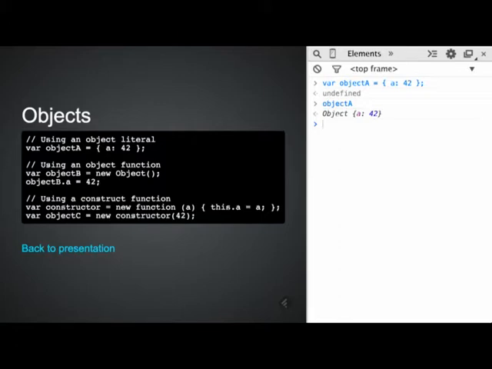You can also assign functions to the properties, and then we usually call them methods instead. So that's one way of doing it. The other way of doing it is, again, var, name, and then new Object. And then you can assign the properties like this. So if I now invoke object B, it's basically the same as object A, but you have to use one more line to create the object with those features.